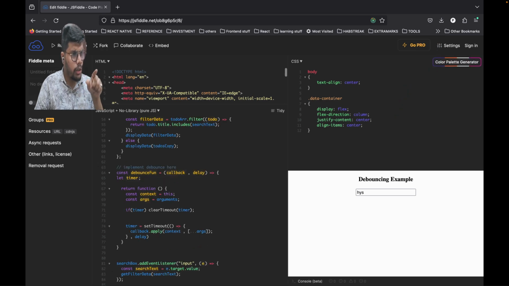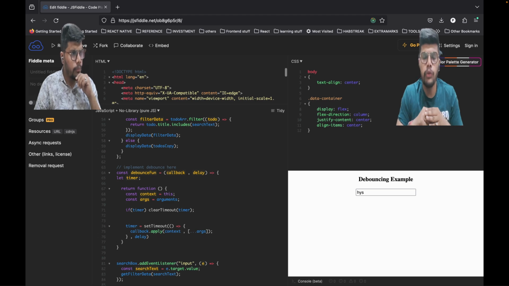Okay. I have seen that you have implemented a function returned from a function. Can you explain why you implemented it this way instead of just defining it in the main function? Yeah, I can surely explain. While it is technically possible to implement it the other way around, returning another function increases the readability and usability of the debounce function.